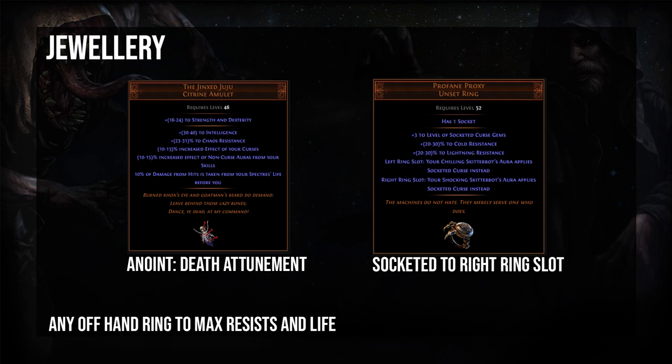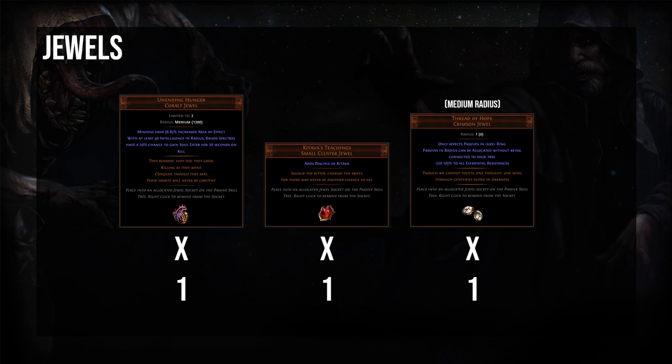Okay, so the three key unique jewels that we're going to use, one will be a medium Thread of Hope, that's about 20 chaos, that will just allow us to get Ravenous Horde. We're going to use Kaom's Teachings, that's going to allow us to get, I can't remember what it's called, I'll just look at the tree. That allows us to get Disciple of Katava, which means that every second we consume nearby corpses, which recovers 5% of our life and mana.